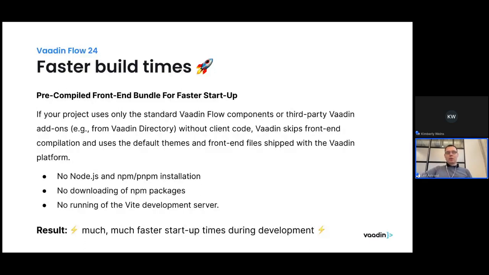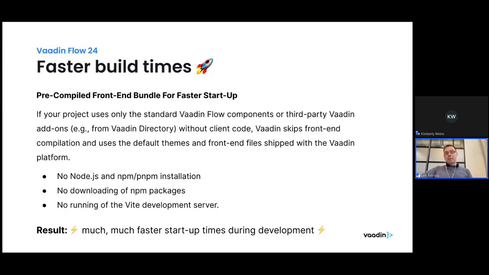And even if you add third-party add-ons and so on, you only need to run those front-end tools the first time when you have made that addition or updated a version. But then that creates your own custom development mode bundle that you then can commit as part of the application itself, so that everyone else in your team just checks out that bundle that you committed, and then they don't need to have Node.js installed and so on.